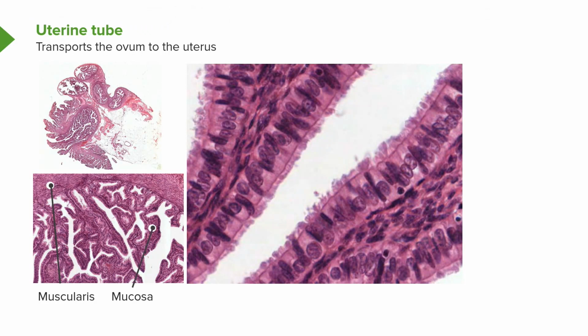At the higher magnification, you can see details of the mucosa. The mucosa is a very folded epithelial surface. Remember, the term mucosa refers to an epithelial surface and its supporting lamina propria in a tube that opens exterior to the body. And if you think about the anatomy of the reproductive system I described earlier, this tube does eventually lead to the outside of the body.